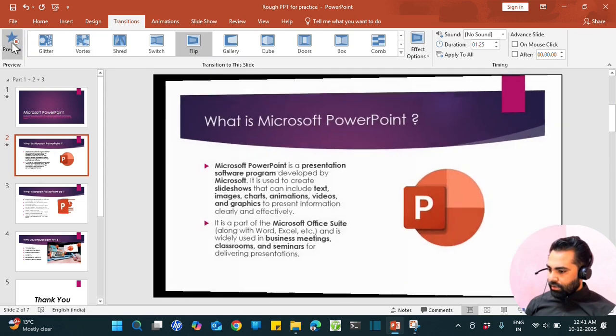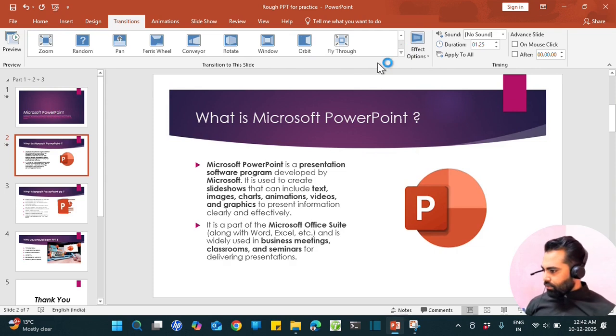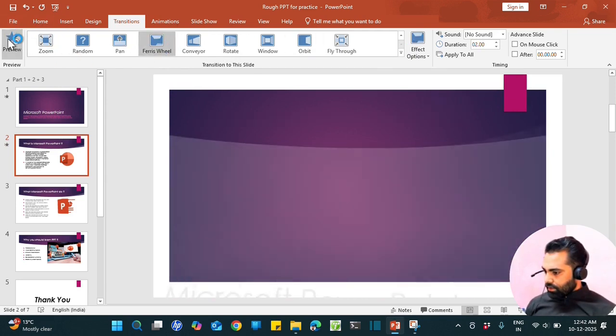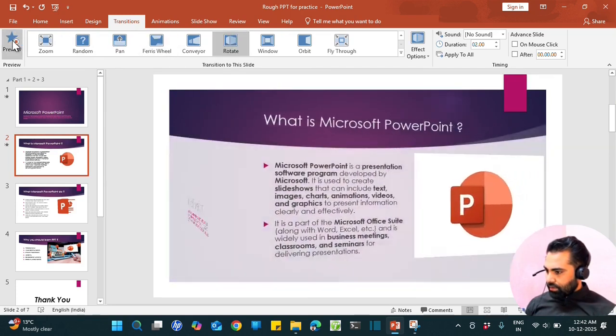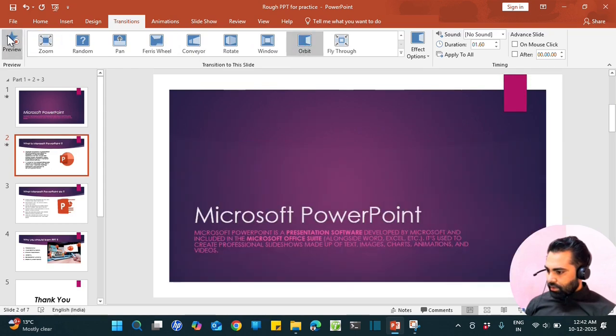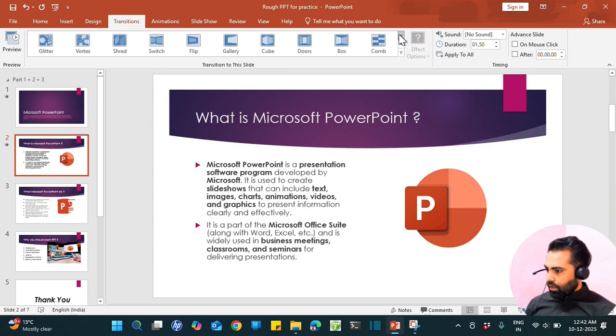This one is a little bit okay, but we can look for something else. A lot of effects are more childish and less professional. So choose accordingly, according to your viewer.